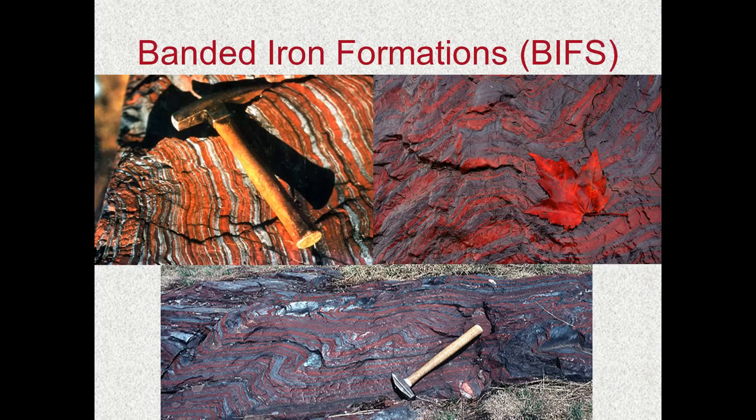Now here are what these banded iron formations look like. So you'll notice these red bands here, guys. Okay? And if you've ever been to Red Rocks here in the valley, you'll also see a very, very distinctive red staining or red coloration. This red coloration is the result of a chemical reaction of iron and oxygen together. Okay? The oxidation of iron is what provides that red coloration. So whenever we see rocks that look like this, that have these very distinctive red bands in them, we know we're in the Precambrian, somewhere between when our first autotrophs appear and the sediments become saturated with the oxygen. It took about 1 billion years before the oxygen began escaping into the atmosphere.